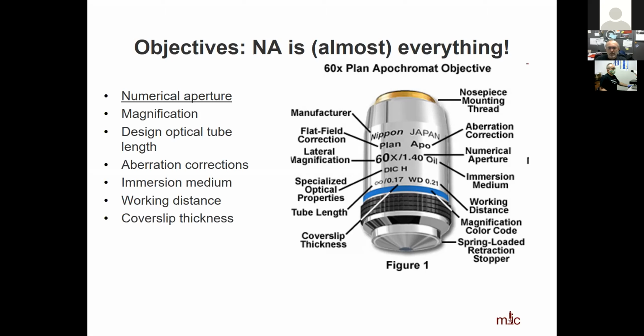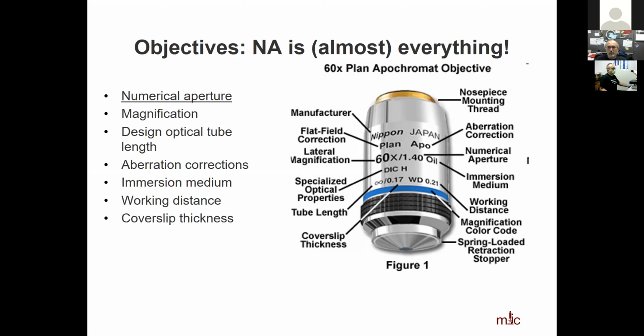We also have this number, 0.17. That's also important because it tells you that the objective is designed to look through a cover glass of this thickness. If you use a thinner or thicker cover glass, you cannot get as good an image as if you pick the right one.